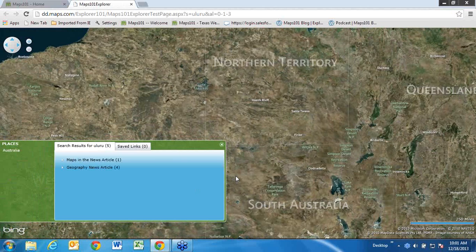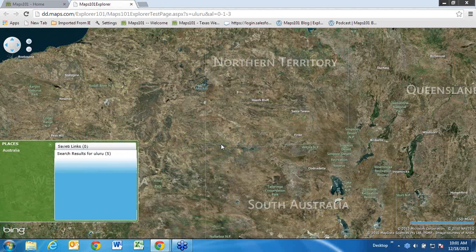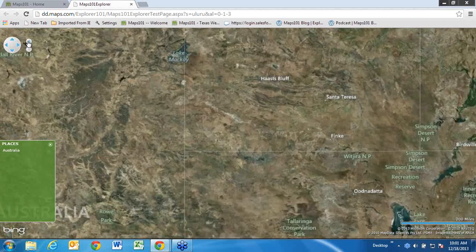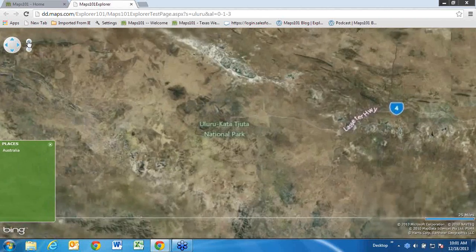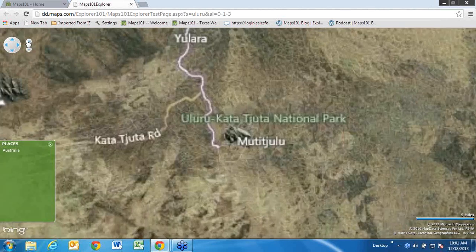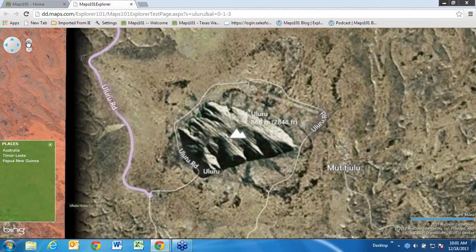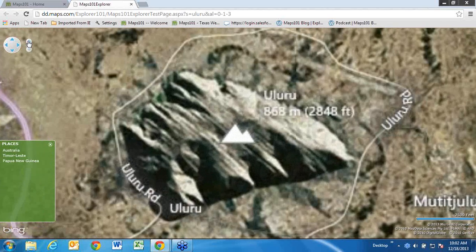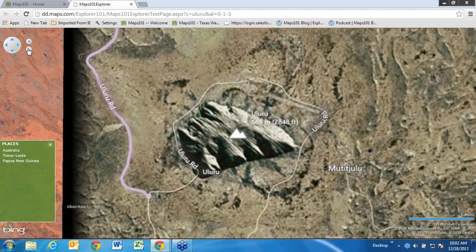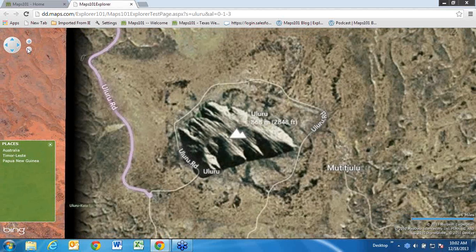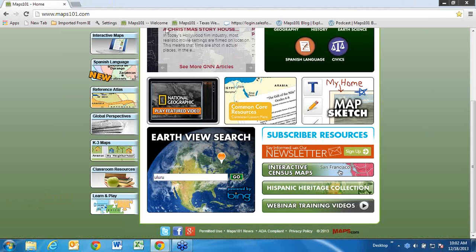You note that we are right here over Australia. We have 5 results retrieved. I'm actually going to close out of that because what I want to do is use my controls in the upper left-hand corner. We're going to drill down and take a closer look at Uluru here in the Outback. And this is a great complement to our static community maps. You can actually drill down to neighborhoods, even different types of communities, ground level, landmarks, etc. So I hope that you'll use the Earth View search in different ways in your classrooms.